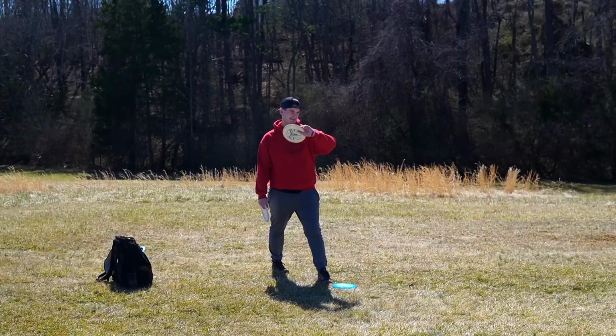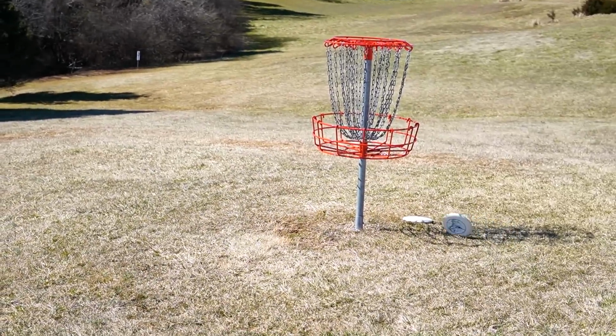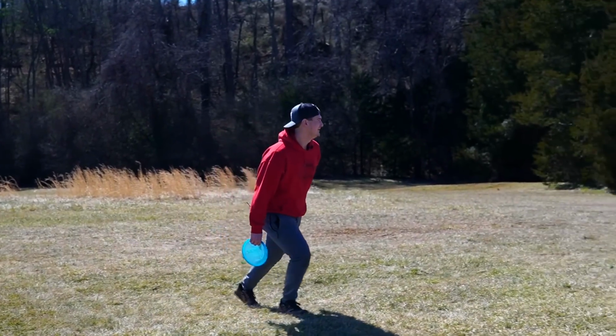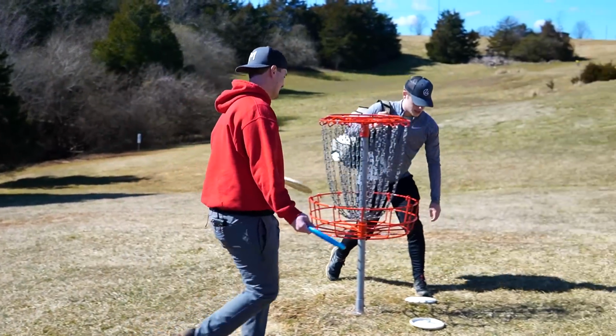I wanna tempt you though. Dark horse lefty scoob. Oh, maybe that's a strategy too. Lefty scoober is probably a little easier of a motion, a little more comfortable than a putt, yeah. It just felt a little better, kept it out of the wind. I'm sacrificing one stroke here.